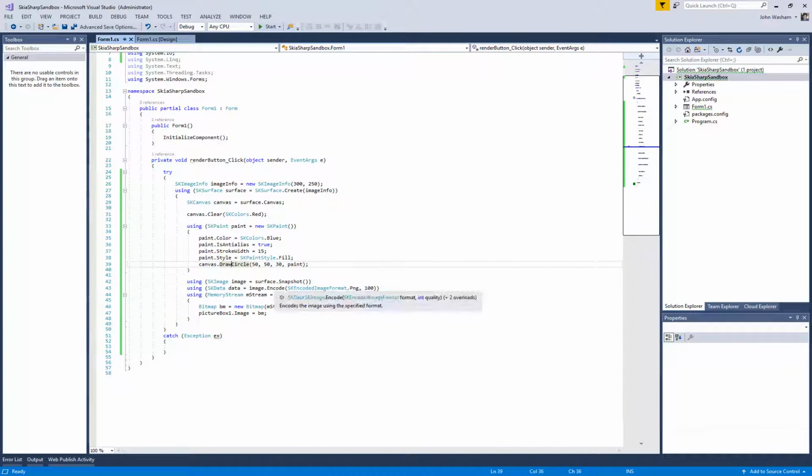You need to encode that image into some sort of format. You can do JPEG if you wanted to have a smaller file size. Create your memory stream, make that into a byte array, and then in this case we're just creating a bitmap. Of course you can save this to a file or do anything else once you've got this byte array. Almost limitless options here. So we will continue on. We'll talk about writing out text in a font and more.